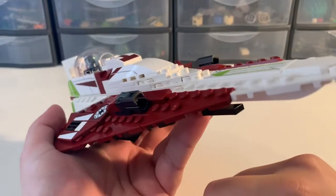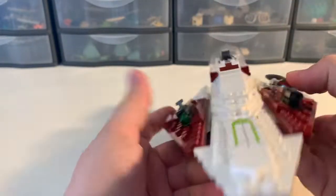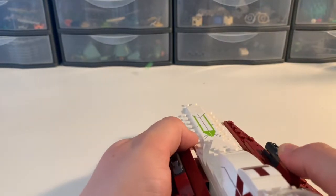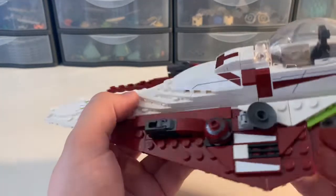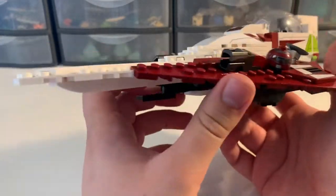Obviously, we've got some stud or tile shooters at the front here. These can just hold a single stud. You get some of these in bright green here, and they will just fire off and I'll lose it forever. Oh no, I saw where it went, just went on the floor. They're very good though, they fire. They are in the place where guns are meant to be on the ship.